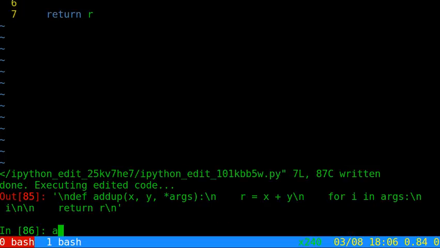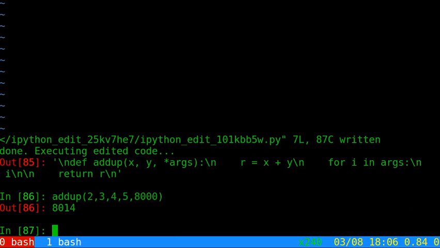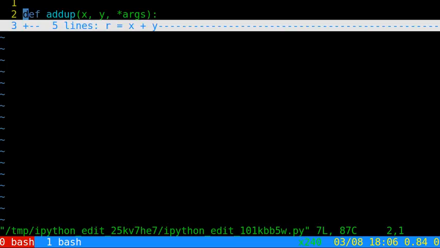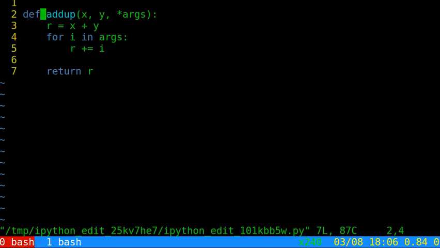Let's see. And a big number. Okay, it added them up. What happened in the function? ARGS gets an operator, star. It's a wildcard.